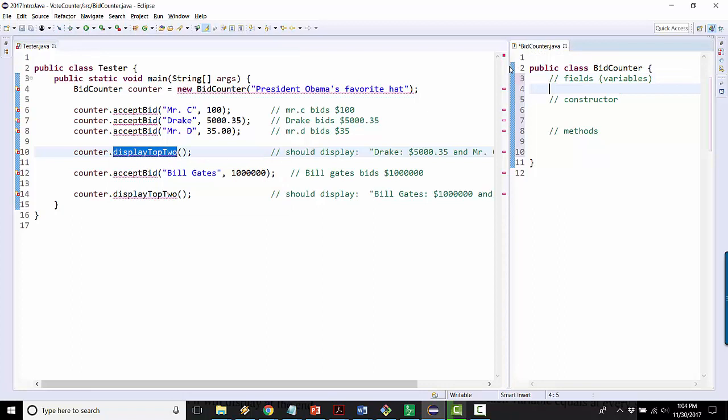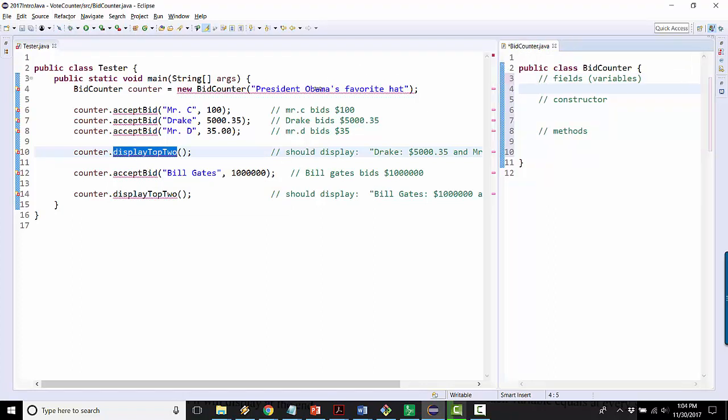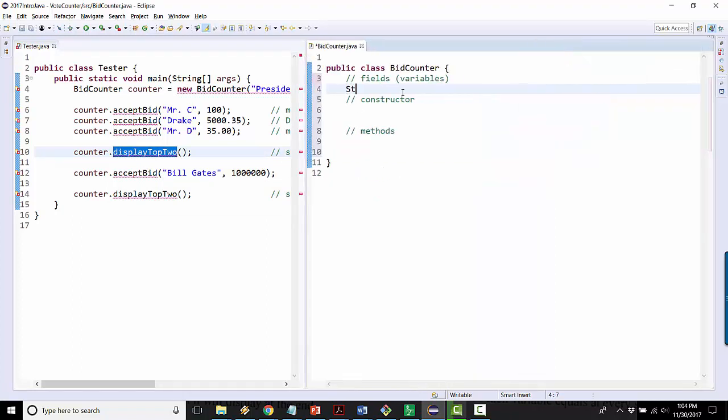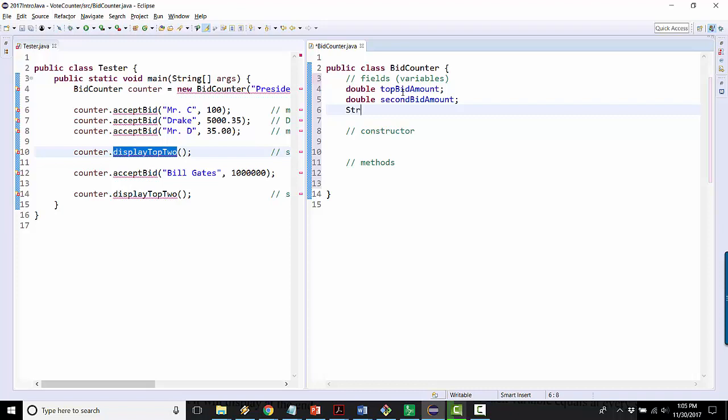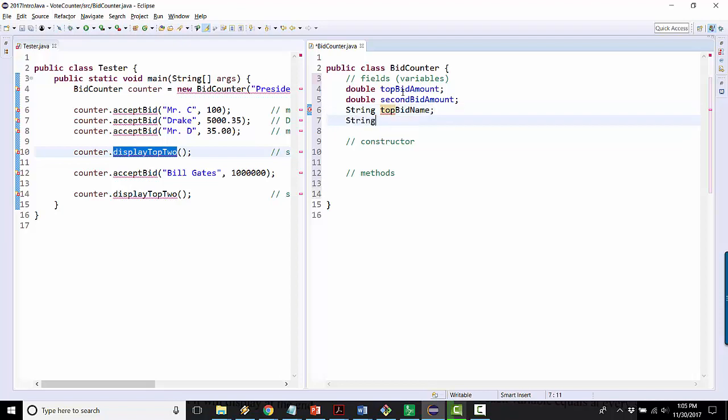So over here, I'm going to start to create some fields. I'm going to create a double for top bid amount and a double for second bid amount, for how much money is in the top bid and the second bid. I also need to know who did it, so I'll create a string for top bid name and a string for second bid name.